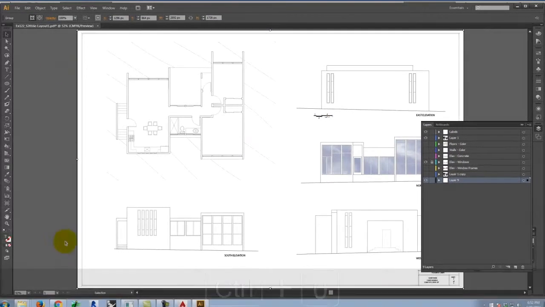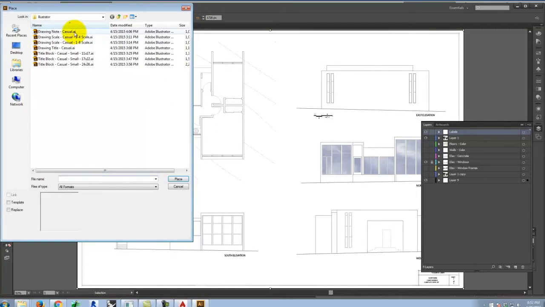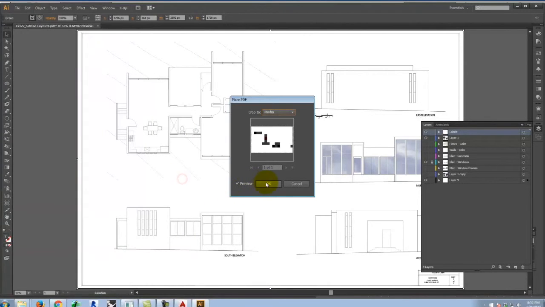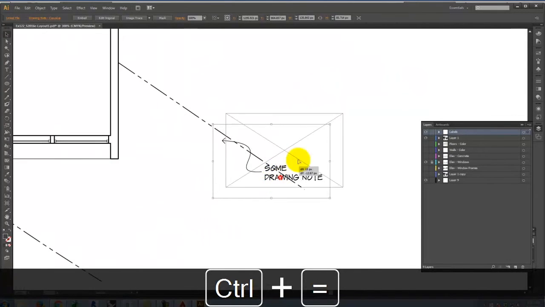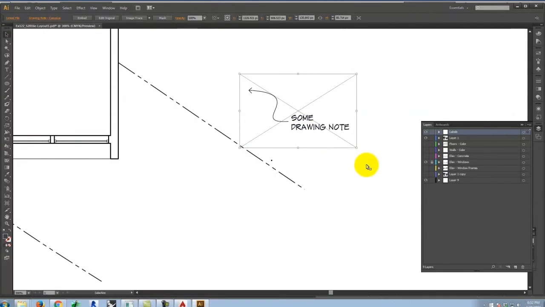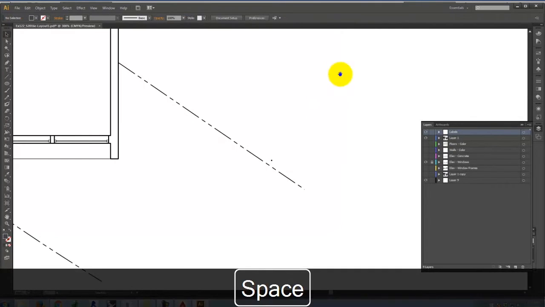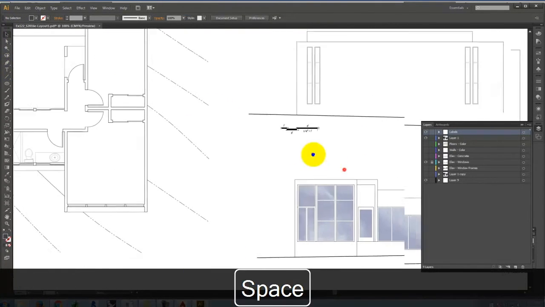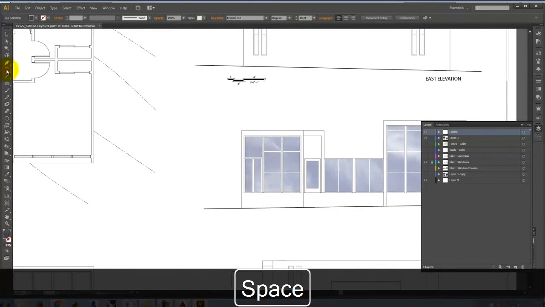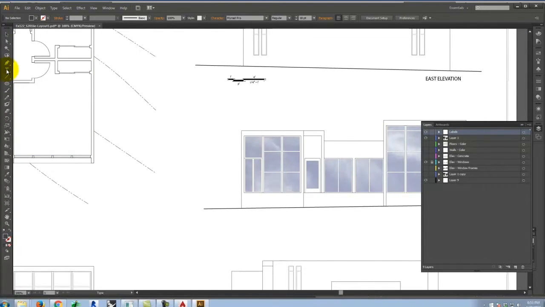Okay? There is also a drawing note that's available if you wanted that. It's essentially something that you could do very easily by yourself, but I could go to File, Place, and put that in as well. And it looks like a little squiggly line, and you could write a little note. The truth is that you could create this very, very easily by just typing your note. Right? So let me go like this. And again, I'm showing you these not because I'm expecting you to do it. I just want you to be exposed to it.